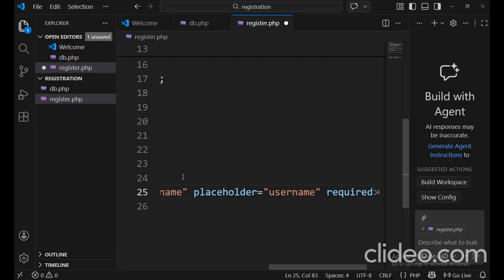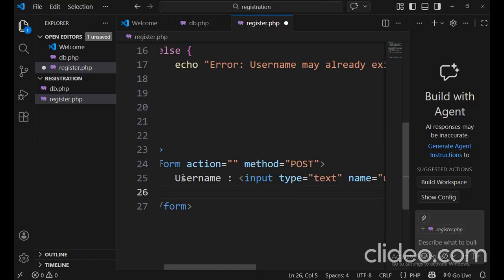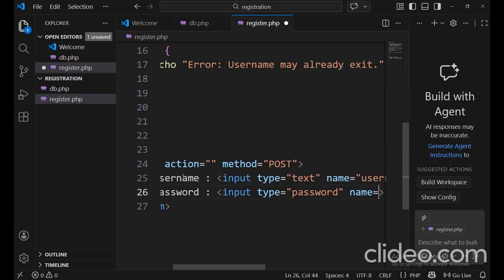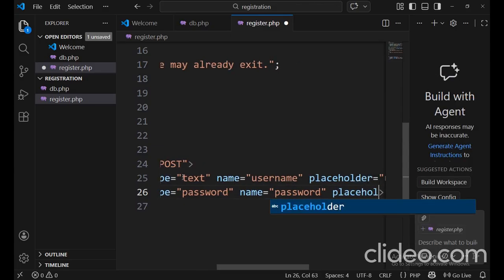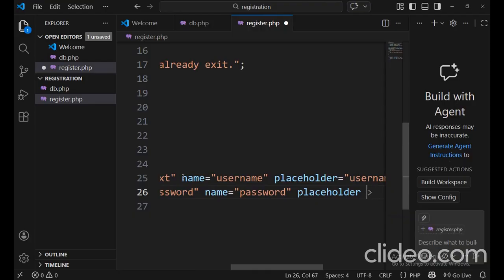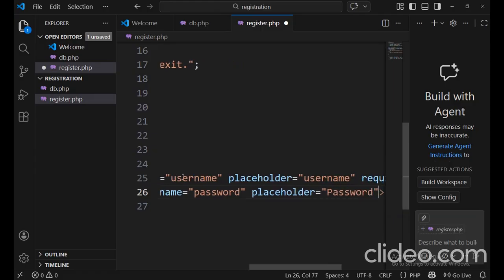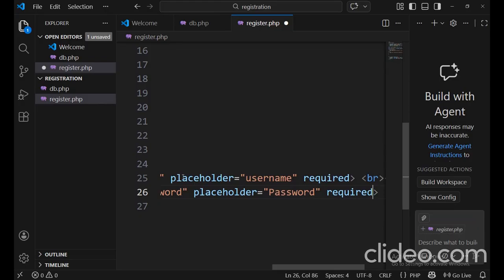Okay, now br tag. Now same for password. Okay, input tag password, name is equal to password, same placeholder is equal to password, required, same br tag.